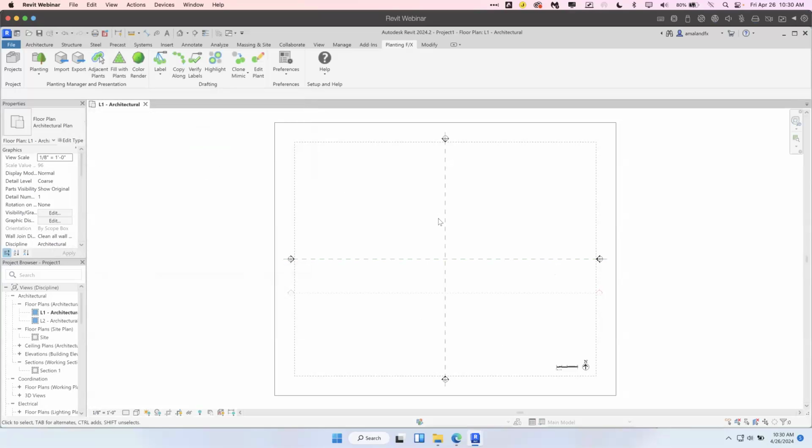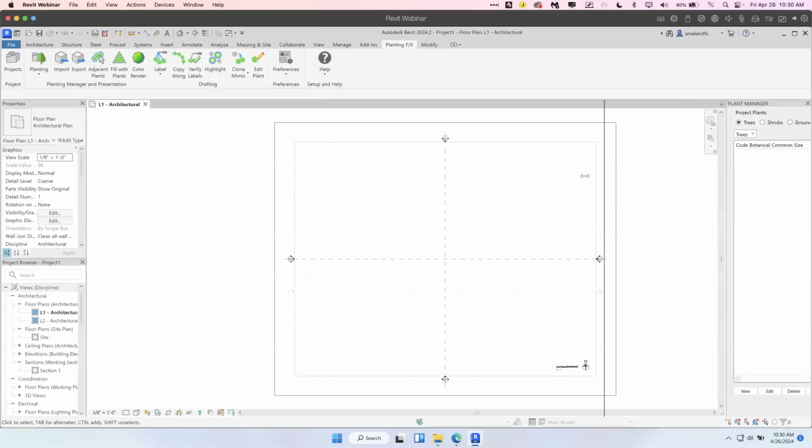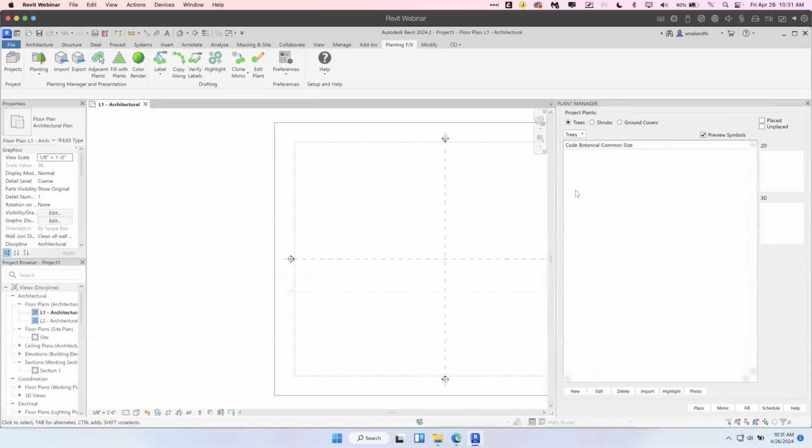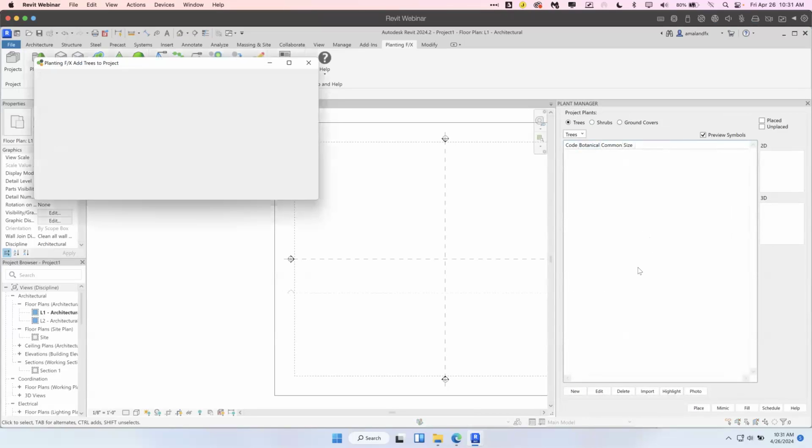And in opening it, I can now go into my plant manager. If you click the plant manager before assigning a project, it's going to bump you right back to the project list. And basically it's trying to tell you, please assign a project first. So this project is brand new and it's empty. So that means we can start assigning things. We can start adding species into here. So I'm going to go ahead and click new.